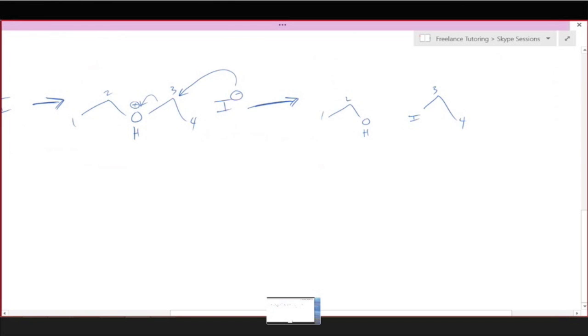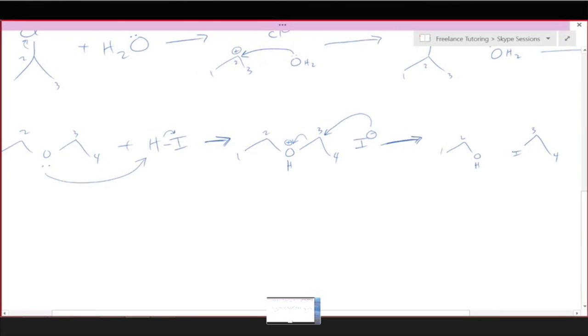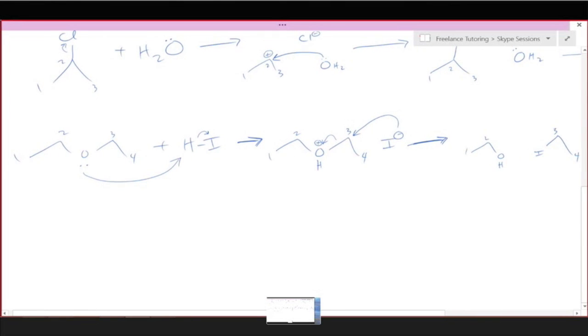Okay. Great. Does it look like we're done? Yeah. Excellent. Very good. Well, notice this is a reaction we haven't talked about. You might not have seen this before, but you basically figured out everything that would happen in this reaction. Let's zoom out a bit. Do you see this is actually not the same as what we did before? All the previous examples were alkyl halides and alcohols. This is the first example I've given you with an ether. Here we have an ether, but you figured out what was going to happen using these rules. That's great.